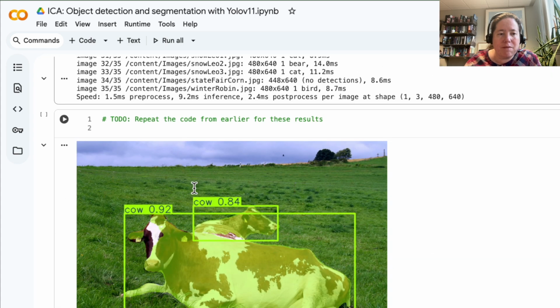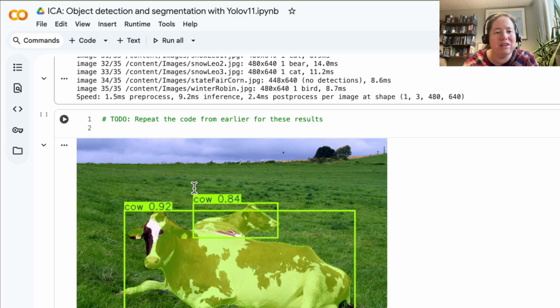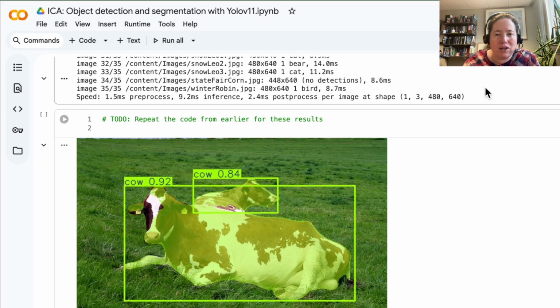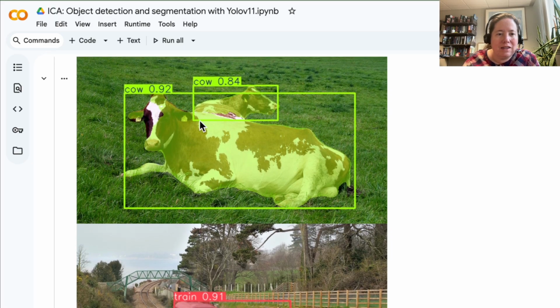And I'll run it again. I'm not actually, these are old results I'm going to show you because I don't want to show you the code. So this was from a little while ago. So again, these are the same pictures. What you can see here is that this is doing image segmentation. So it is highlighting the pixels that it believes belong to the objects that it has identified. So that's image segmentation. It's a more complex task.